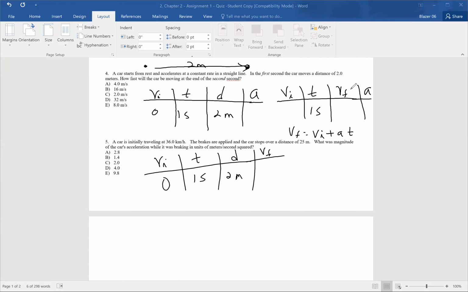Okay, go into chat. What is the car's acceleration? What is the car's final speed in the first part of the problem, which becomes the initial speed in the second part of the problem? The value for A is constant, so whatever it is here, it's also the same here. And then I can find the final speed. So I need to have three answers: the acceleration, the final speed, which is the initial speed, and then the final speed at the end of the problem. So I'll look in chat and see who can answer that question.